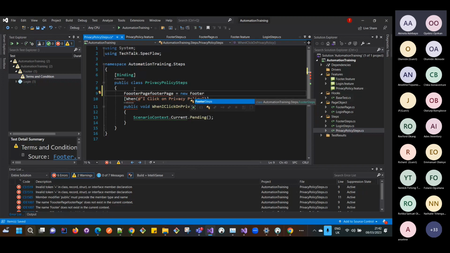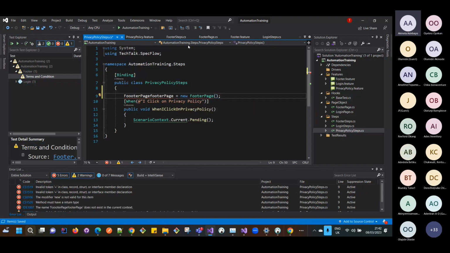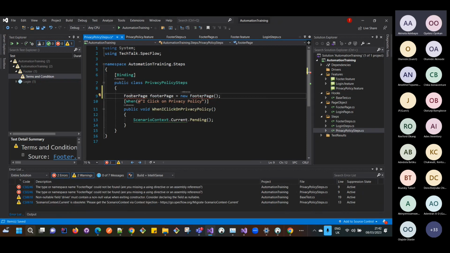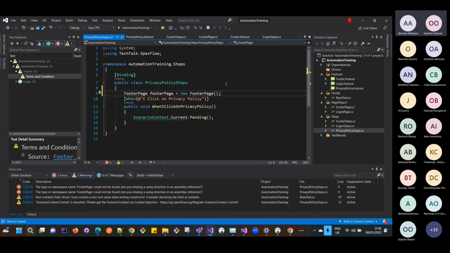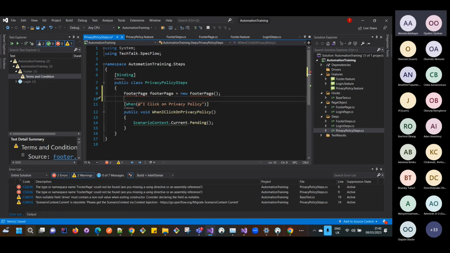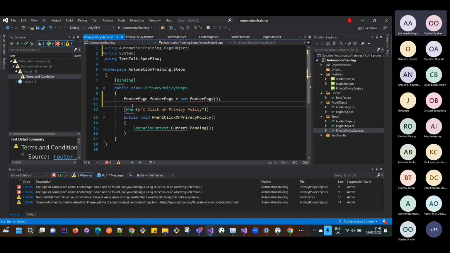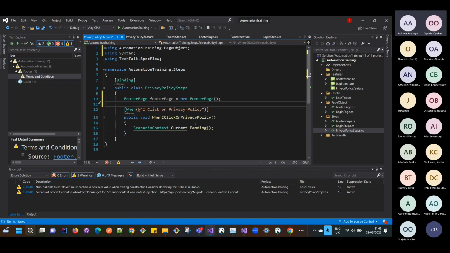Yeah, footer page. Correct it. Thank you. Okay, so all I need to do is use that method. So this is it now. That means I'm going to be calling that method from this footer page, using it here to bind my step.